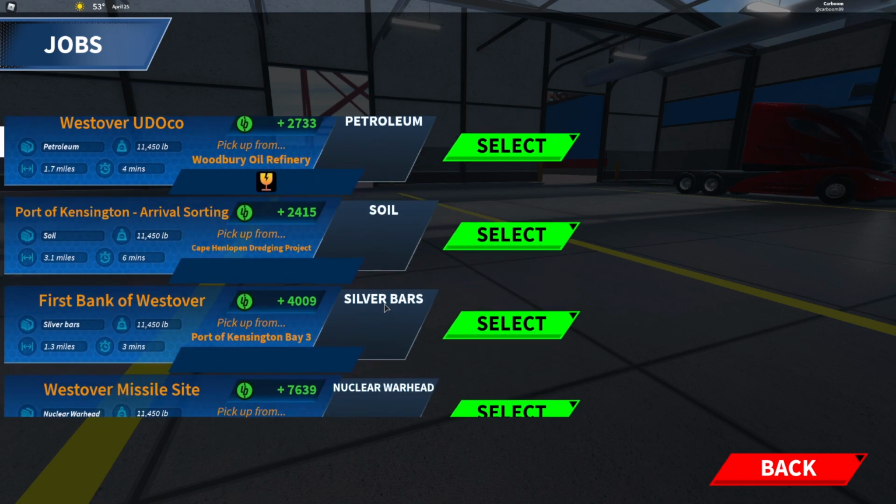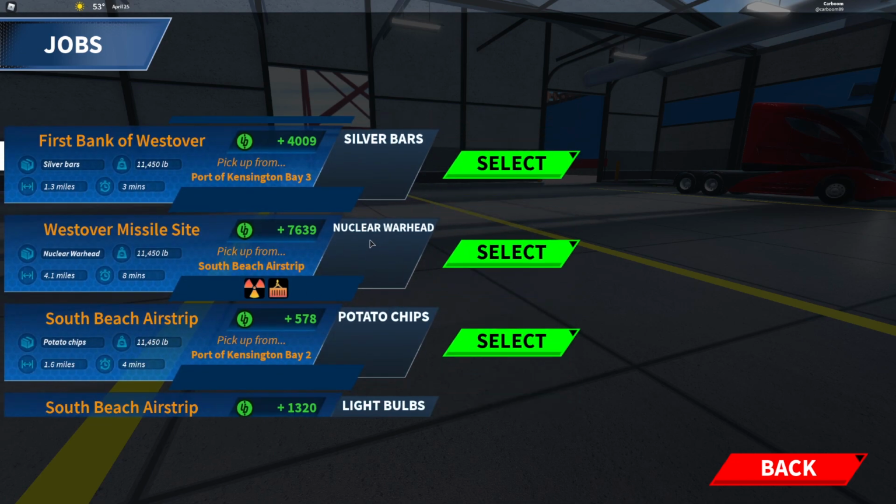The first thing that we see pretty much right at the top is the nuclear warhead. As you can tell, it's got the little nuclear sign and the high cargo sign, which is level 6 right there. And it says that we need to pick it up from the South Beach airstrip. So I'm guessing that in the Ultimate Driving lore, or story, whatever you want to call it, they've airshipped a nuclear warhead in, and you've got to take it somewhere around the Westover Islands, which I don't get why Westover needs a nuclear warhead, but we're going to select it. It says it's going to take 8 minutes, and it's 4.1 miles. So we've got quite a long way to go.